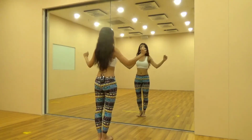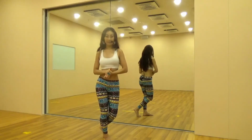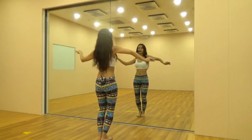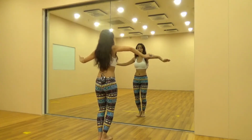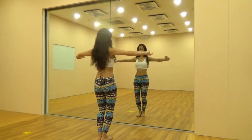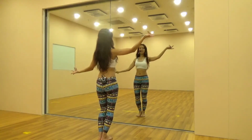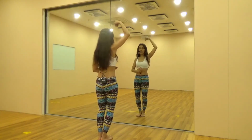Okay, so let's continue. Let's try very slow from the beginning. Three times. One, two, right to left. Three, four. And then rotate your wrist. Five. Six. And then seven. Pick the tail in, stay in. And then wave.